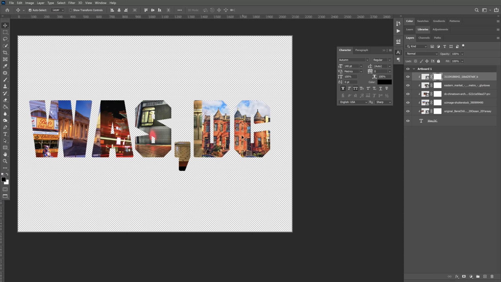So now we're going to start with the top layer, which is the C, working in reverse since we stacked it from left to right.